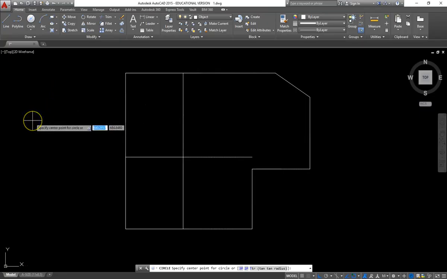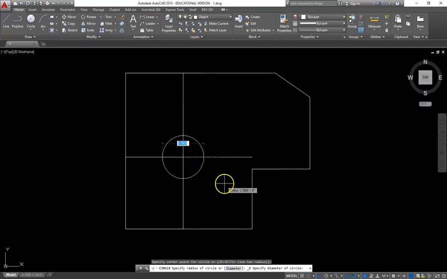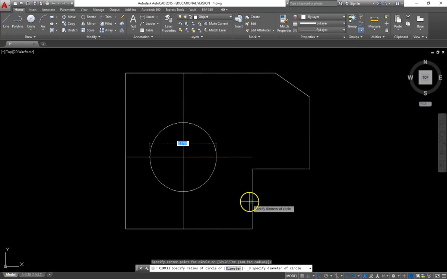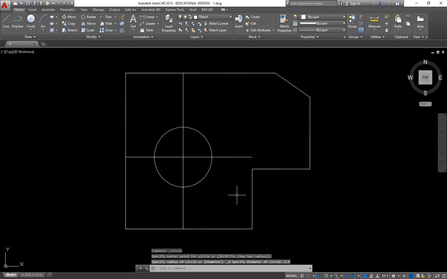Now the instructions on the screen say to specify a center point for the circle, which we have created for ourselves by offsetting our lines. We will click in the center, move our mouse, and instead of trying to click when the screen shows a 2.5 offset, we're just going to type our number 2.5, press enter, and we have a diameter circle of 2.5.